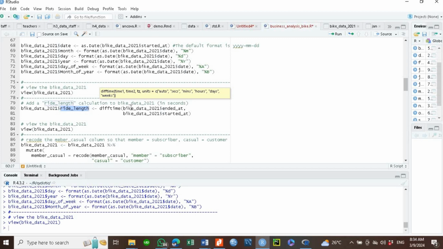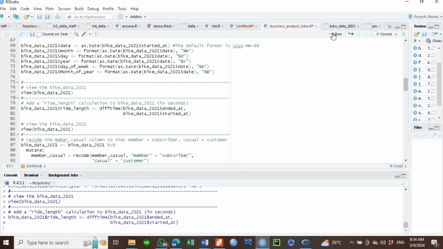So we are using the bike data 2021, checking ended at and started at. That's what we're going to use. Let's run this code and see what happens. The difftime has been performed and the data has been created.